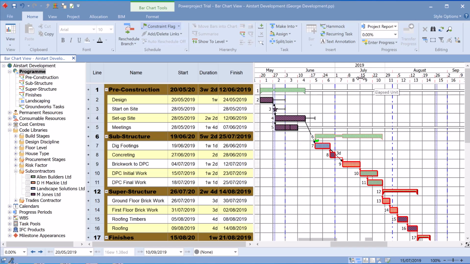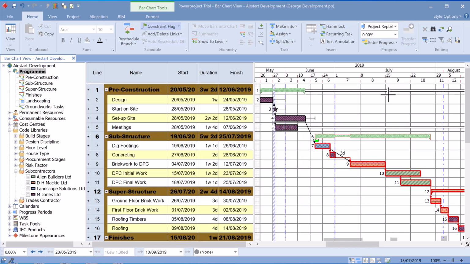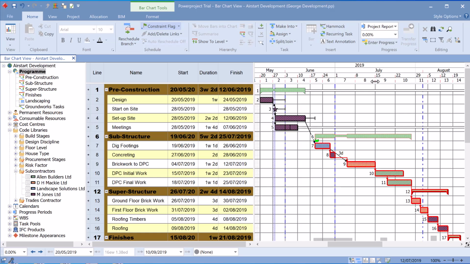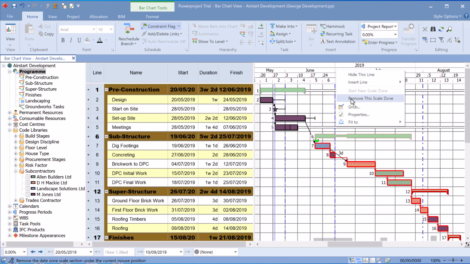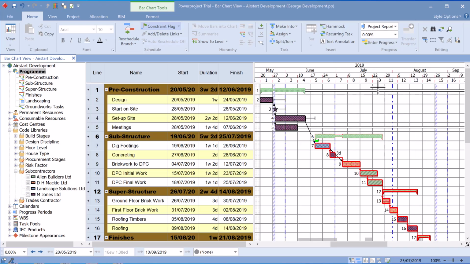3. Position the mouse pointer over one of the red vertical lines within the middle scale zone of the date zone until the pointer appears like this. Then, click and drag to the left or right to adjust the scale of the bar chart. Note that the revised scale applies only to the dates defined by the scale zone. To remove a scale zone from the date zone, right-click in the date zone within the scale zone you want to remove and select Remove the Scale Zone from the menu that appears. The scale zone is removed from the date zone. Remove the middle and right-hand scale zones from your project now.